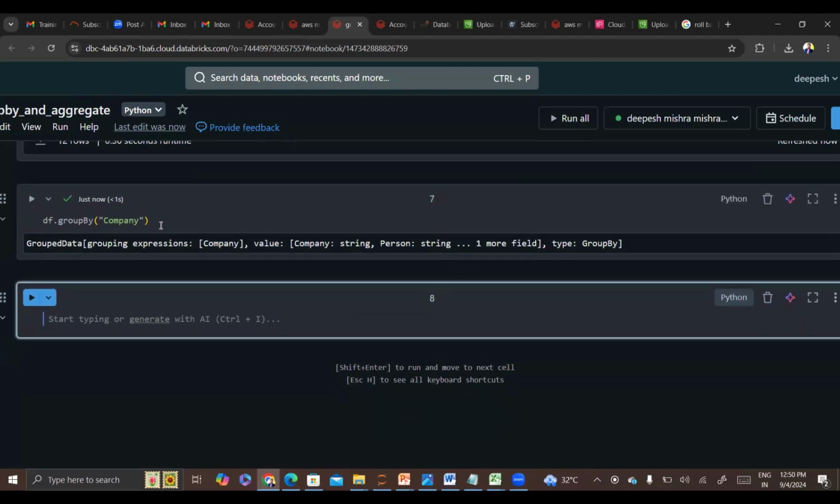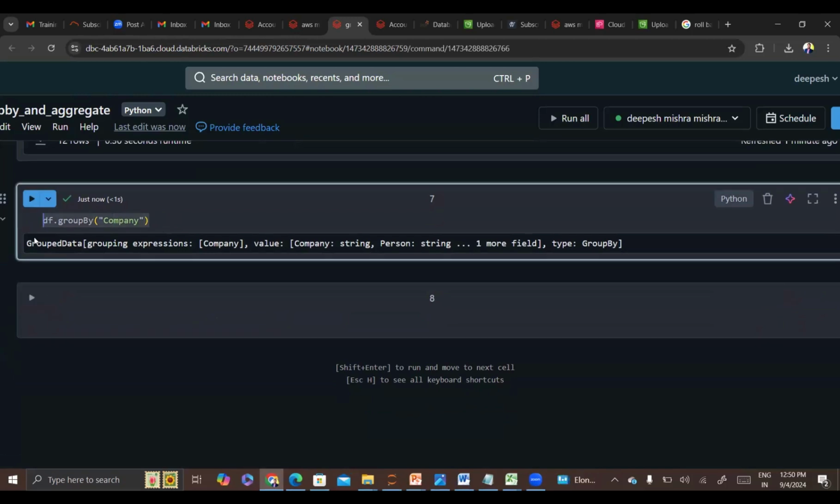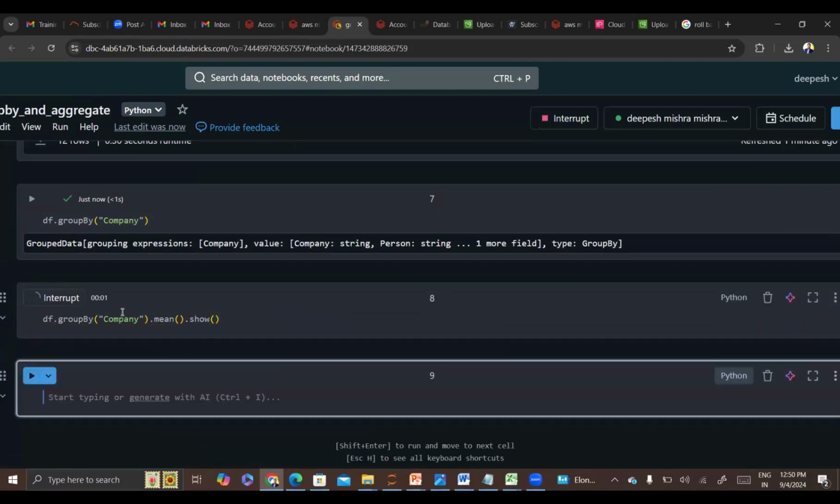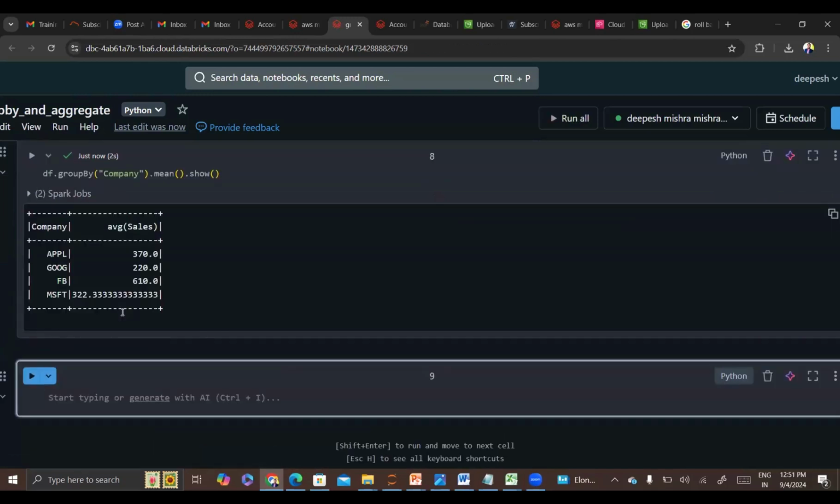Now if I wanted to find out the mean of it, I can do this: dot mean, dot show. So it is the data. Group by mean dot show. You can actually access the data.